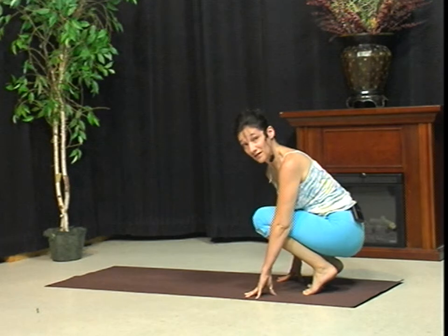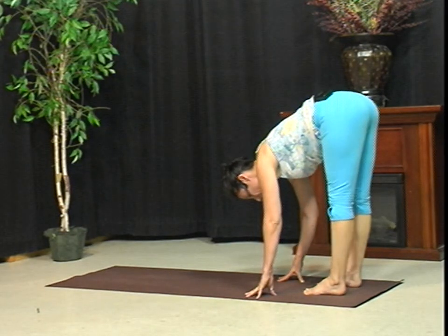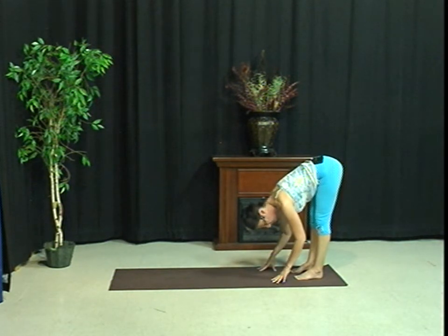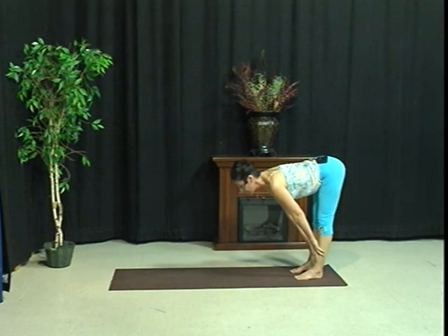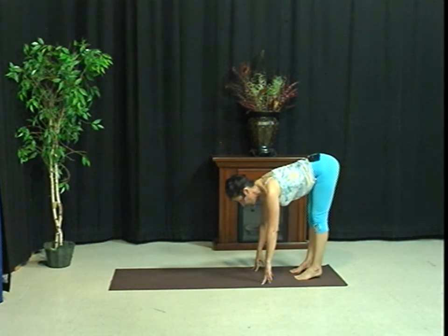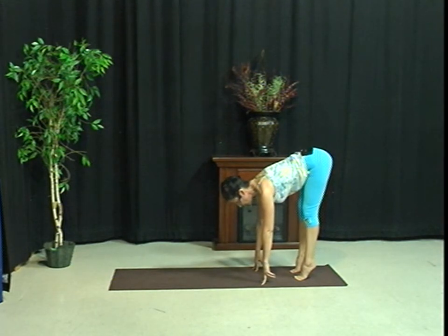Inhale, lift the hips and come into your forward bend. Staying down here in a forward bend. We're getting ready to do our dive again. Inhale and lengthen. Get that nice flat back. Now you can use blocks here if you want to, or you can just bend the knees. Get your fingers to the floor to get started. Legs as straight as possible.